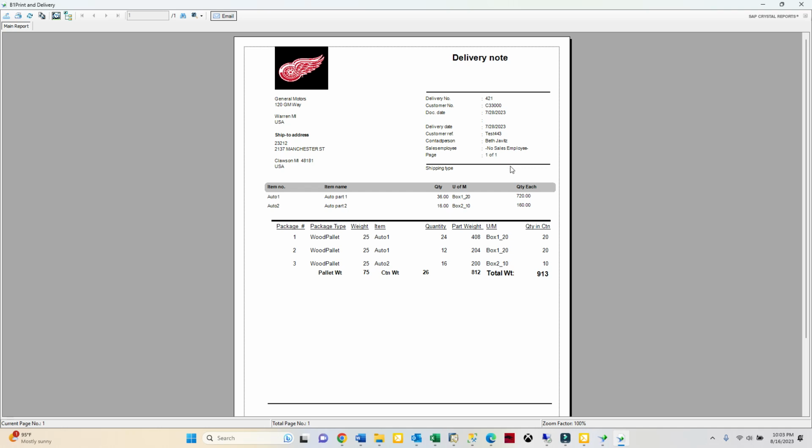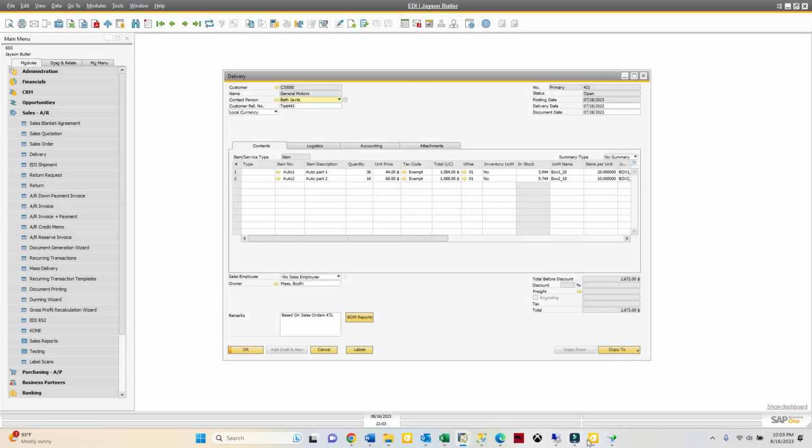Boyum produces a documents report, which is fairly easy to customize. I did customize this one, obviously by putting a logo in, but I also added this packaging down in here. So this gives you an idea. How did I do this? So let's go back in and look at the Crystal report.